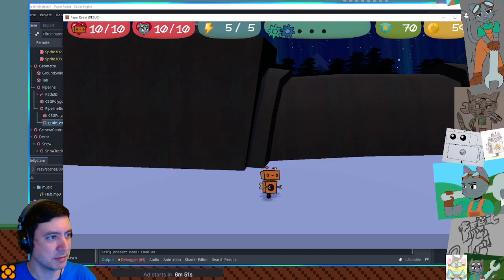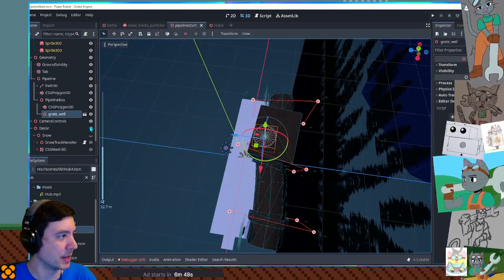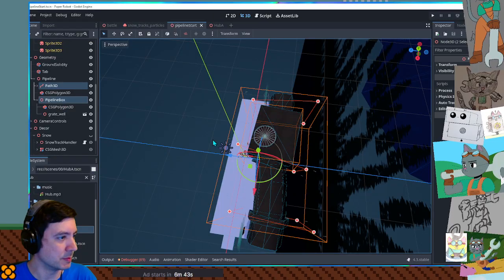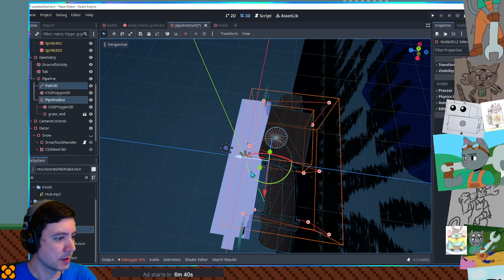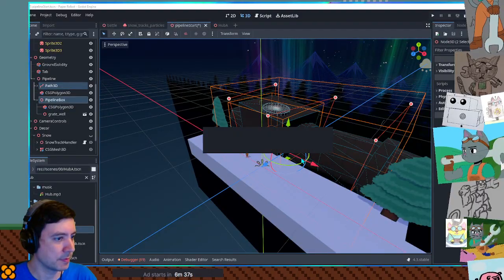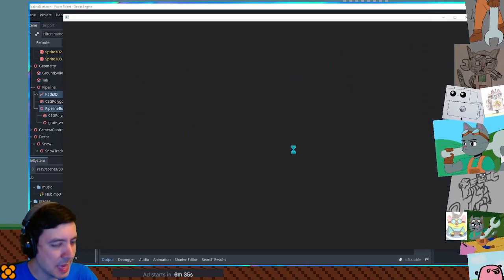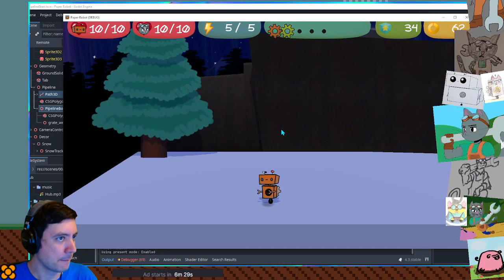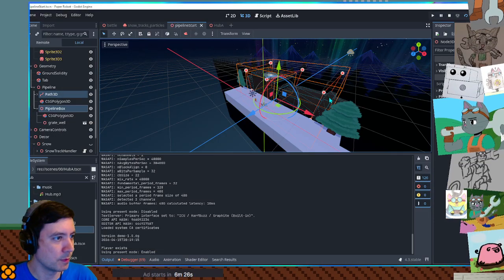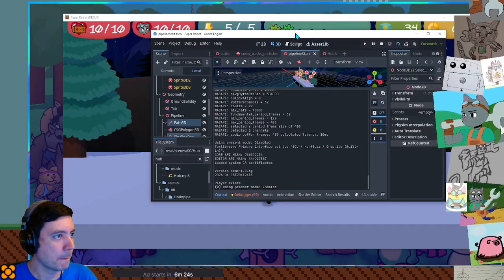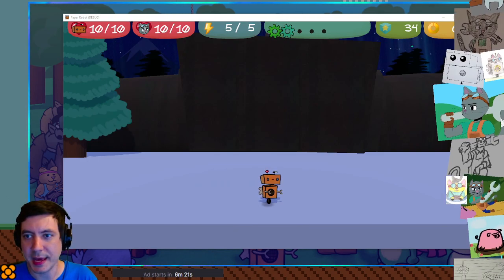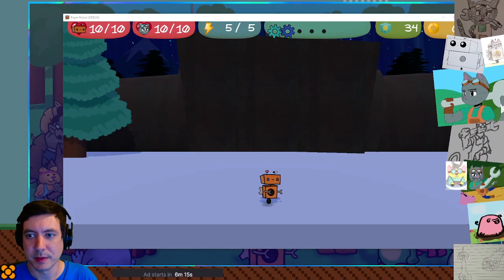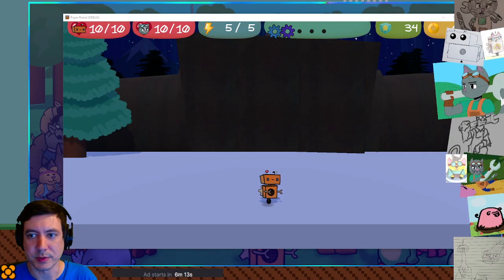For the steamed hams. Okay, let's take the whole pipeline, by which I mean these bits. Back those back a bit. Maybe we scale it down. Take the path, lower it a bit, and the box. Oh, it's not lowering.